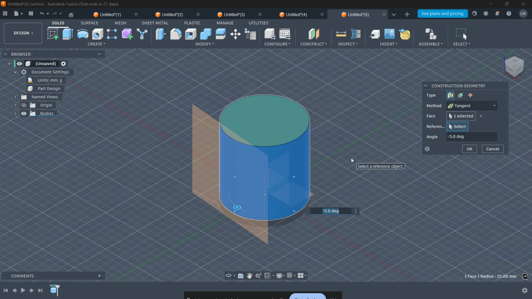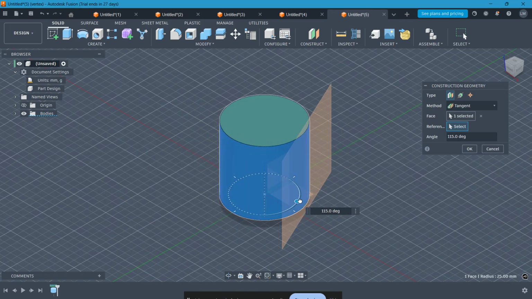You can click a point, an edge, or use the rotation handle to define exactly where you want the plane to touch the surface. If you have an existing sketch point or a reference edge, selecting it now will snap the tangent plane perfectly to that location. This ensures that your subsequent sketches are perfectly aligned with your design intent.